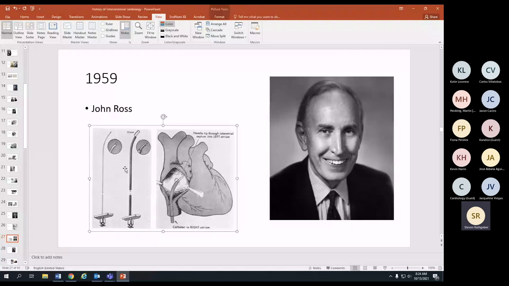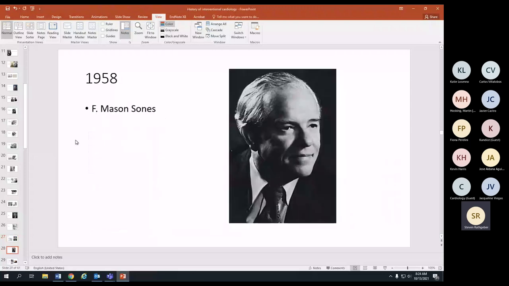So with refinements to access techniques, catheter technology and materials, angiography and hemodynamics of the right and left heart were now possible. And the next step was refining coronary angiography. And so in the 1950s, many were experimenting with different ways to do this. And the Cleveland Clinic cardiologist, Mason Sones, in 1958 had an idea for semi-selective coronary angiography by positioning the catheter in a sinus, but not directly in the ostium. So he initially tested this method in dogs with some success.